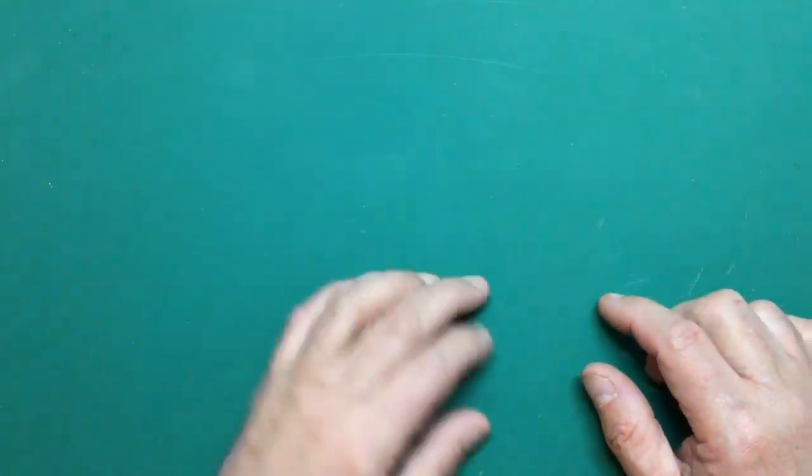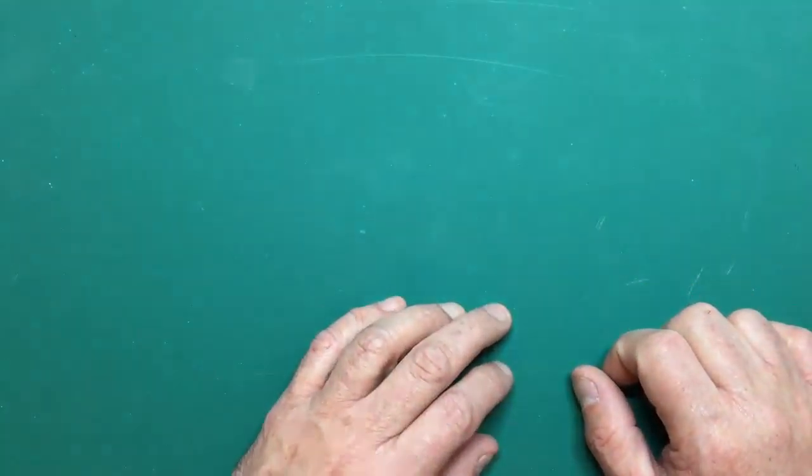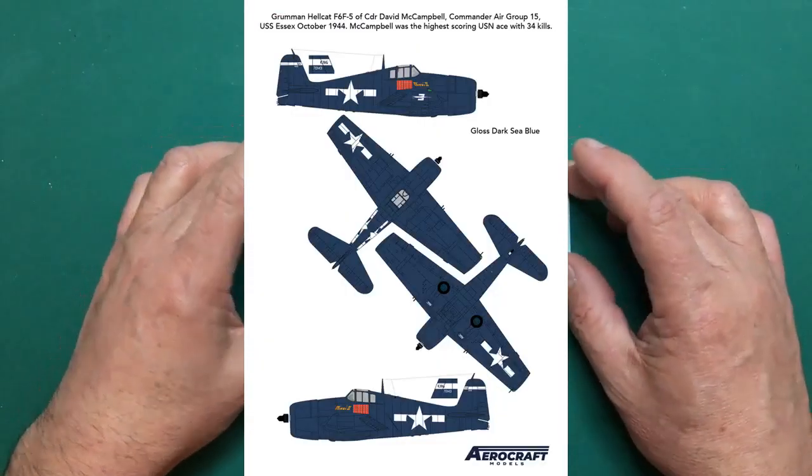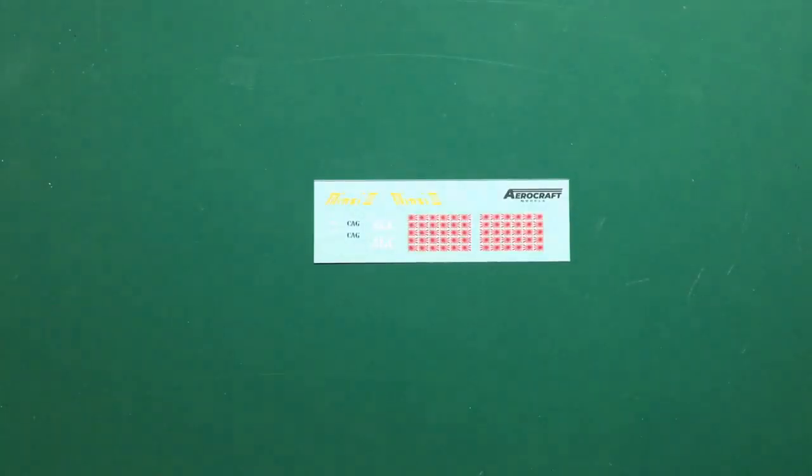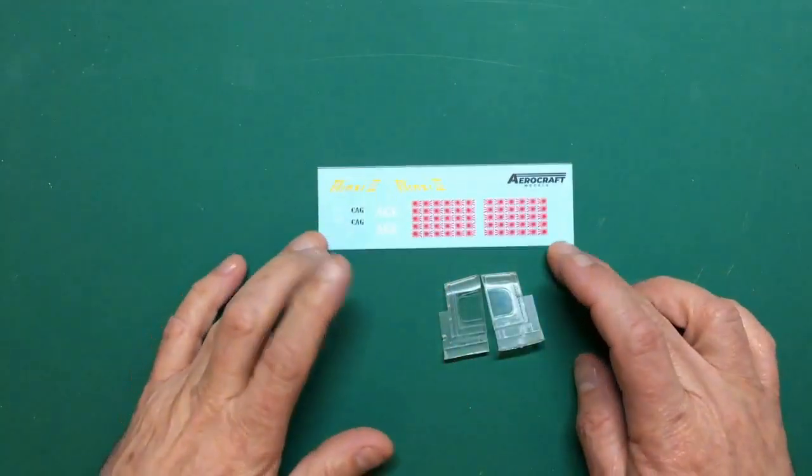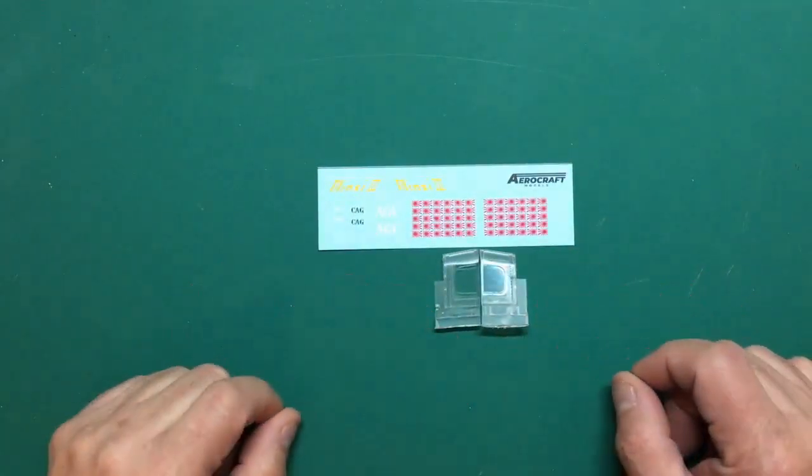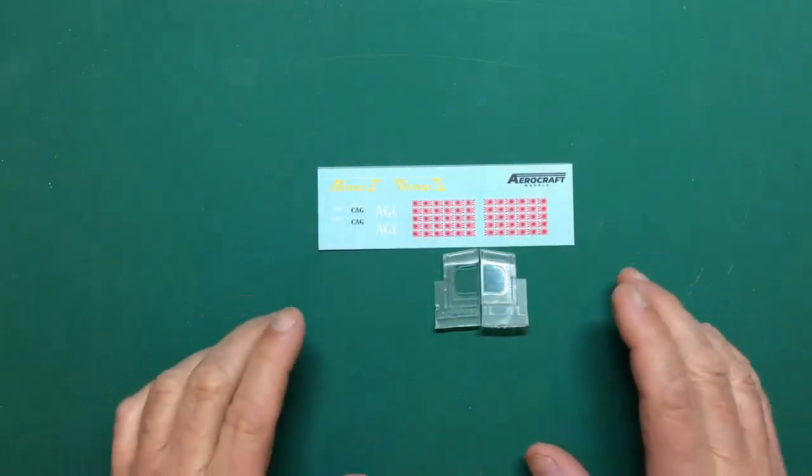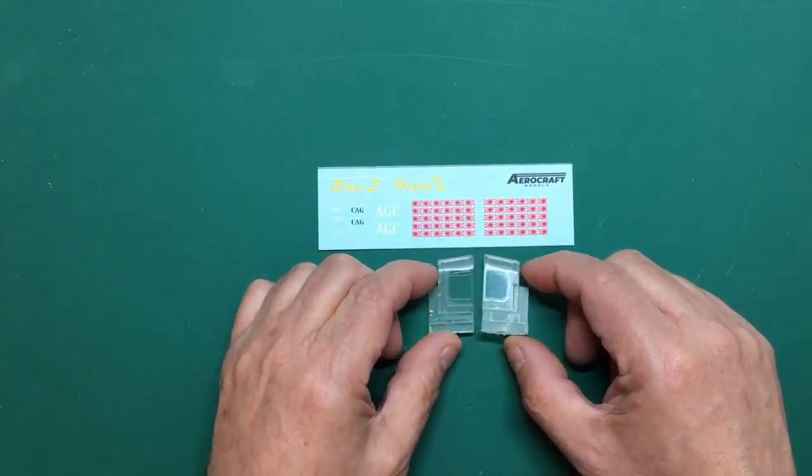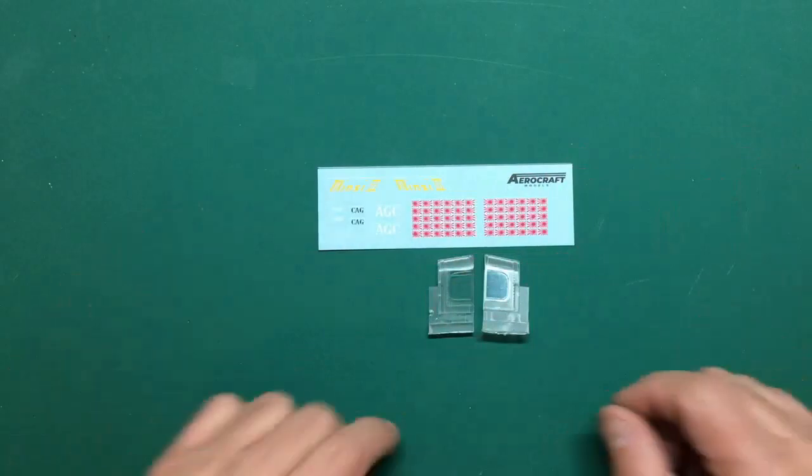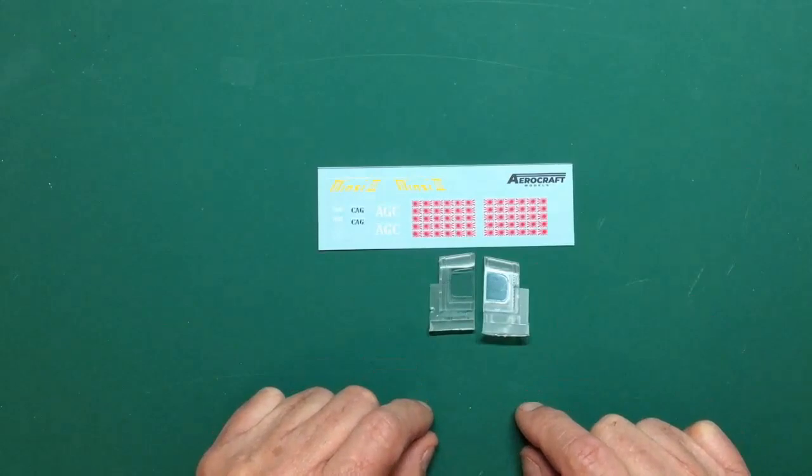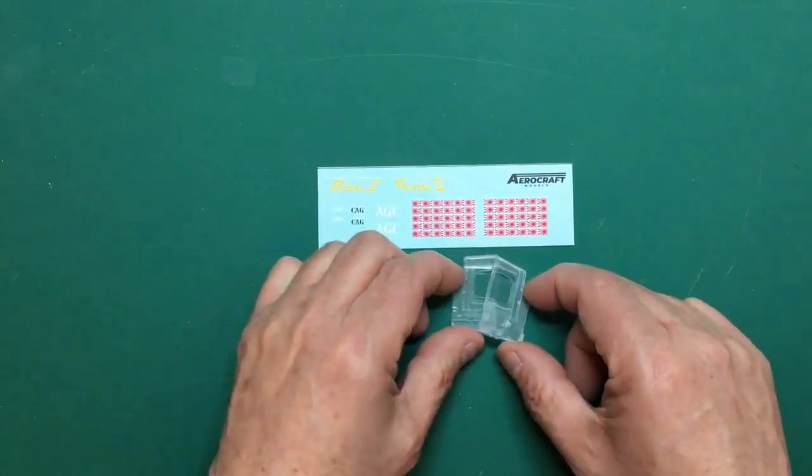Next one that uses any conversion parts is Mincy 3, which is actually one of my favorites. Mincy 3 is just using the clear parts, so if you wanted to build an early F6F you can. Very very famous aircraft, look it up in your books, lots and lots of information about it. Really really nice conversion. That one there comes at 11 pounds.